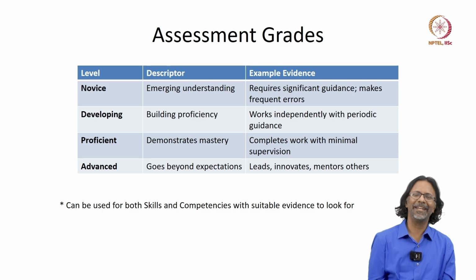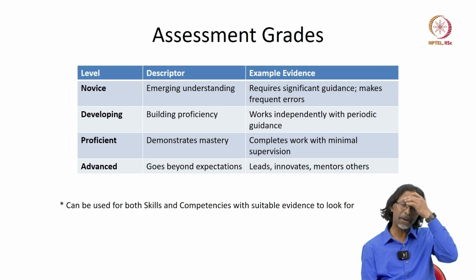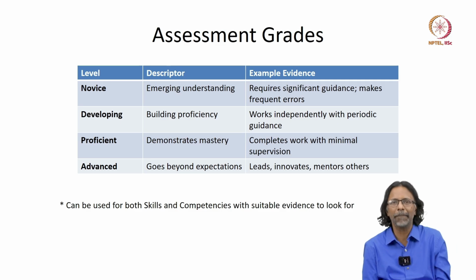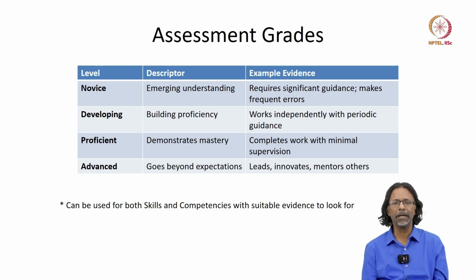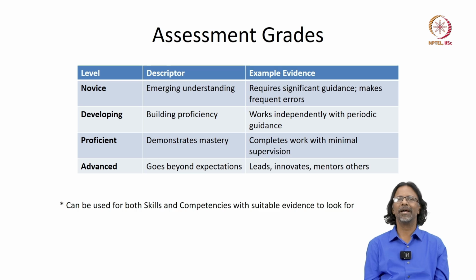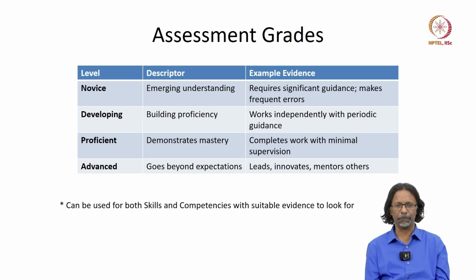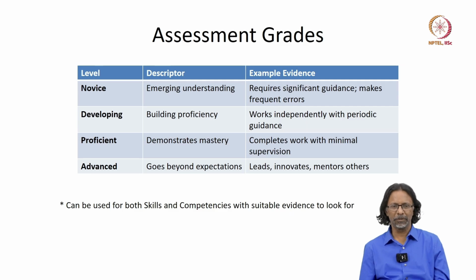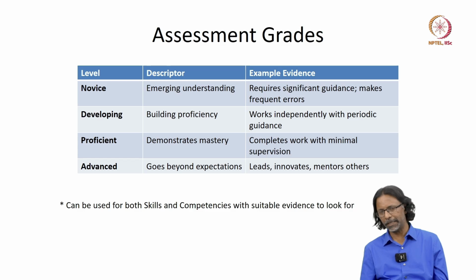We never like assigning grades, but we have to label, right? So labeling becomes an important part, more as a feedback mechanism. This can be intermediate, it can be at the end of the internship, but there has to be a way to assign some labels, which I am calling grades from an academic point of view, right? You can decide how many levels, but generally these are the levels that we think of: novice, developing, proficient, and advanced.